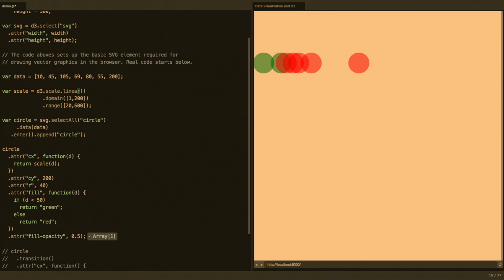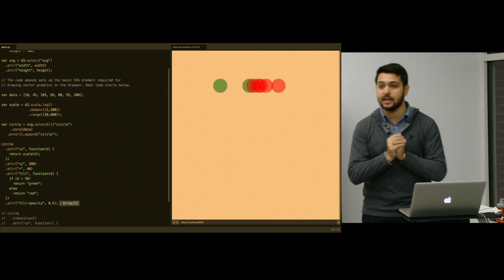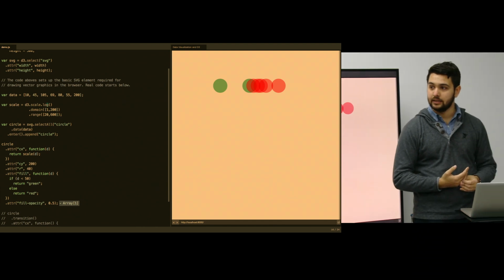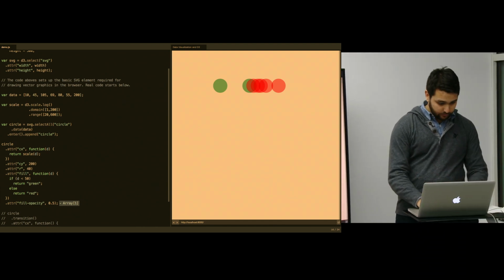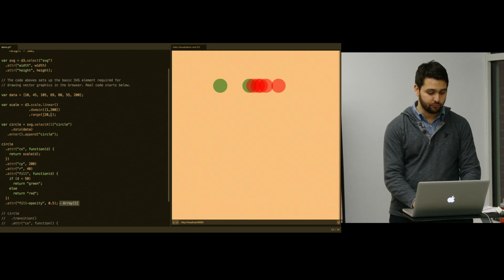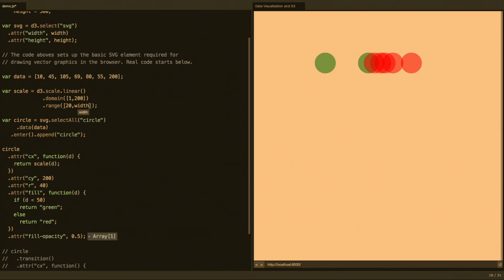So instead of having a linear scale, we might want a log scale. And that will give us a log scale. So now our scale, instead of just expanding out that range, is doing more sophisticated things. Instead of having this range hard-coded, and instead of having that 600, we might want to just use the width. So from 20 to the width minus 40, two times the margin on the other side. And this makes a lot more sense to somebody who might look at the code.